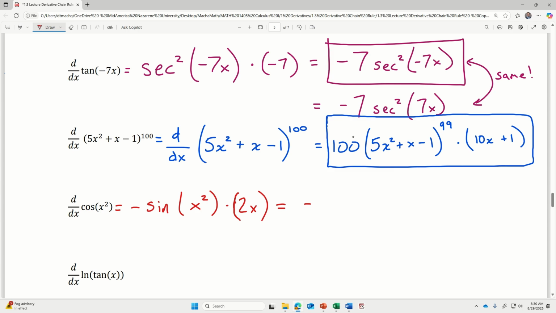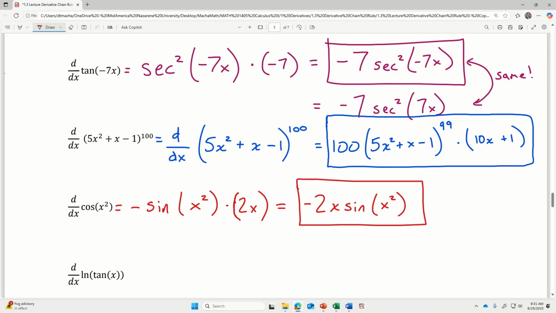Or if I wanted to make it look really pretty, the correct way to write this by convention would be like this. We always put the constant factor first, and then any polynomial factor, and then at the end any trig factor. Again, this doesn't matter to me. In terms of your grade on the test, this would be full credit, right? I'd give you 100% credit for writing this part.